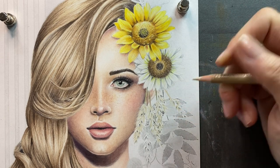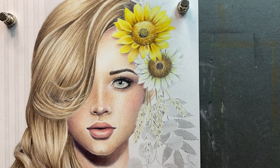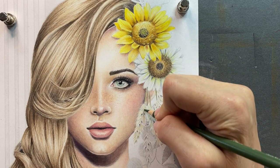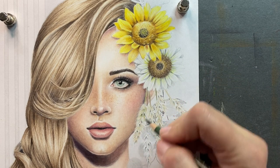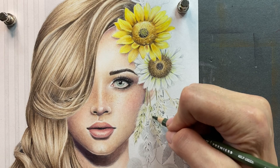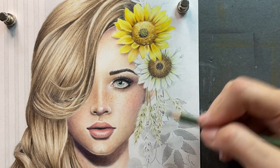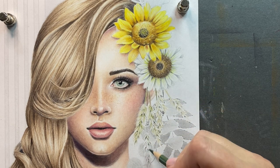Then we're going to come in with probably espresso, only because that's the color that we've been using throughout, and there's no reason not to stick with that. First, though, what do I want? I want some kelp green, because these are not completely dried out. They're on their way to drying out. Actually, I didn't put this green on all of them. I only did it on a couple, so I should probably slow down.